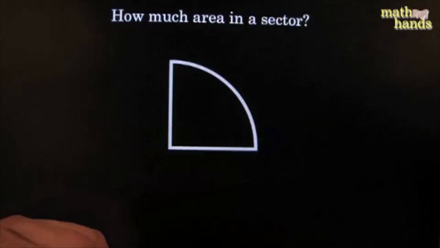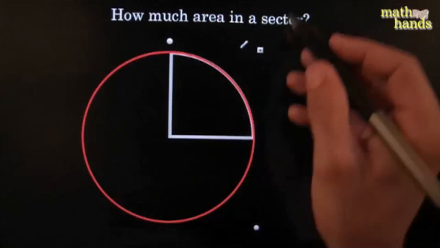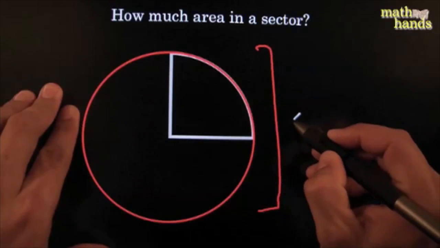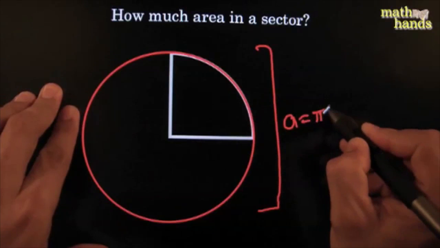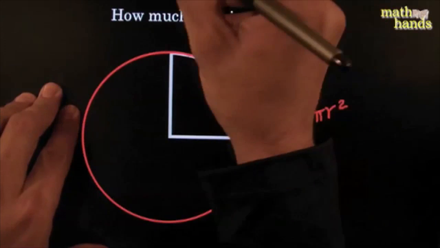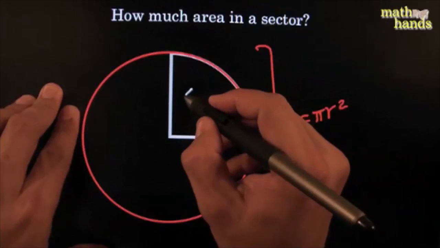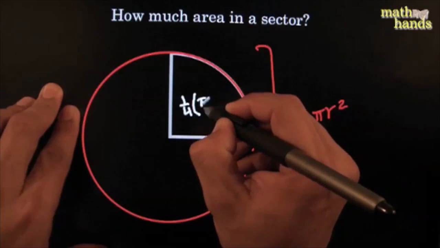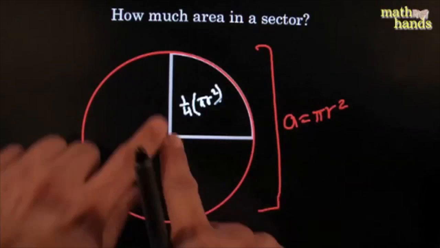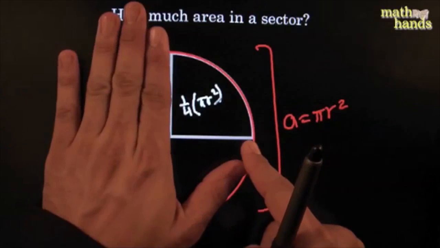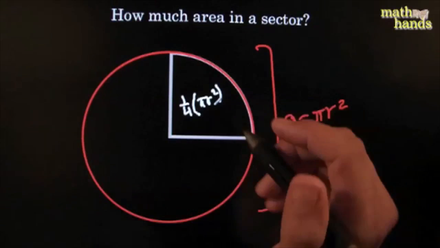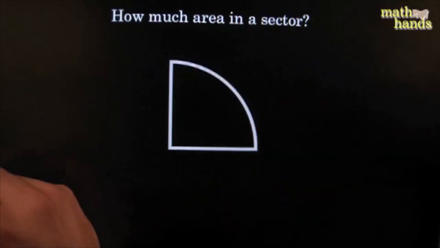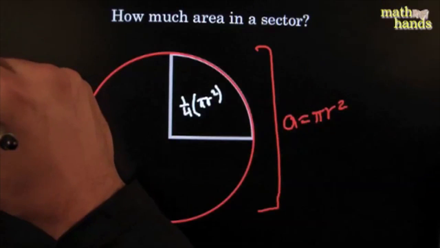Again, it would be very powerful to just look at it as a portion of the entire circle. Do this, leave this as red. Area for the whole thing is pi r squared, and then the white portion would be 1/4 of pi r squared. Why? Because the implication here is that you've got just 1/4 of the area. It's pretty easy, right? But it gets a little bit more interesting than that.